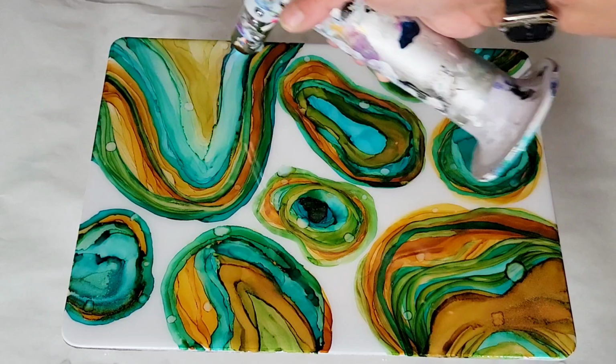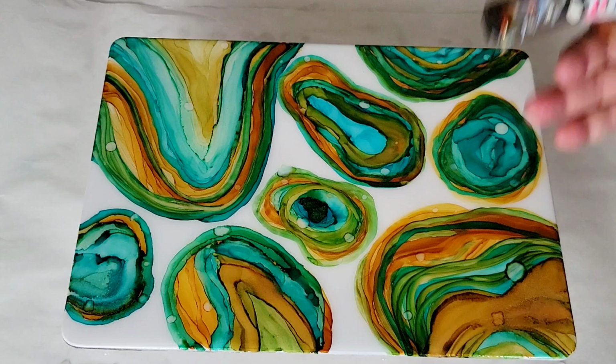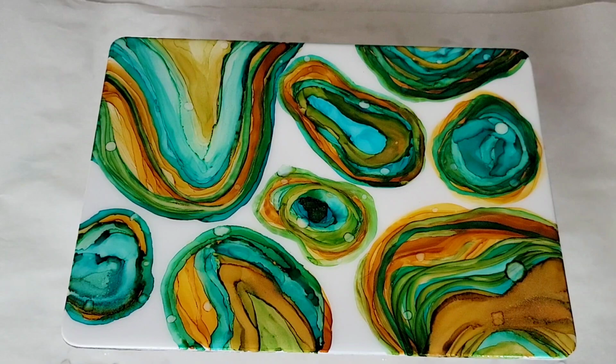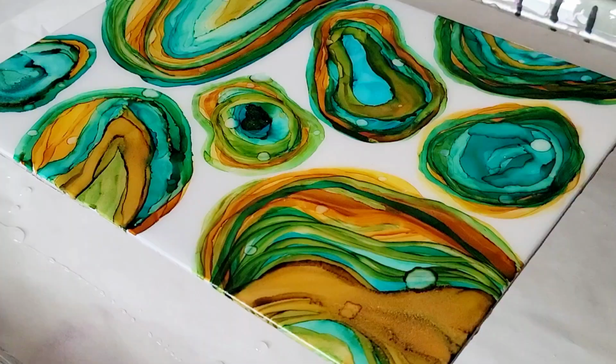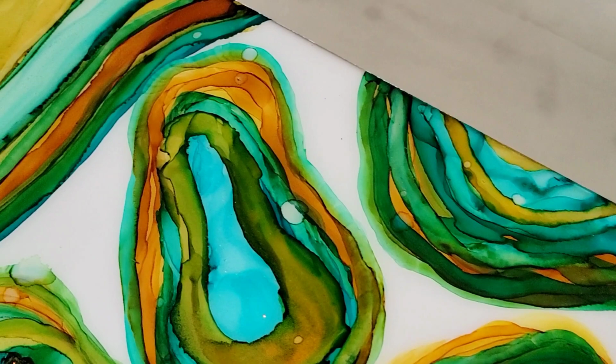So now what I usually do is I'll wait a couple of minutes, like 3 to 5 minutes, and then I'll come back and torch again. I'll look at the surface, see if there's any hair in it, and then I'll put it to rest for 24 hours. But let me give you a close-up of this. I just think they're so cute. So I'll show it to you like this first, just so you can see the true colors.